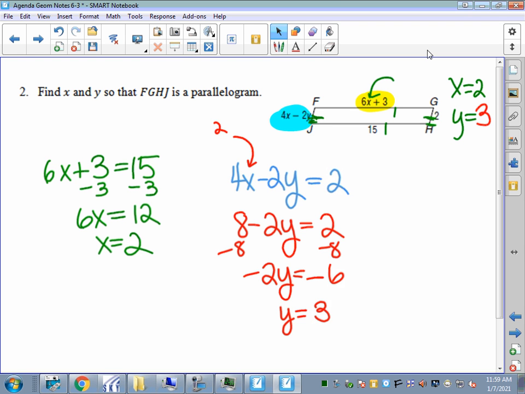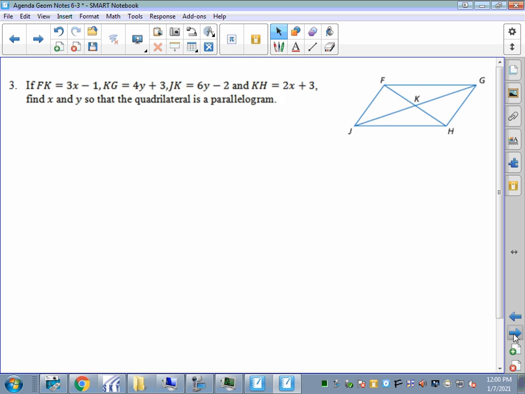So if you mess up on your x, you're not going to get the right answer for y. So solve carefully, make sure you know where to go first. All right, so far easy, right? I'm trying to talk quick. Feel free to pause if you need to. Number 3, we should just mention. And let's fill in the diagram.